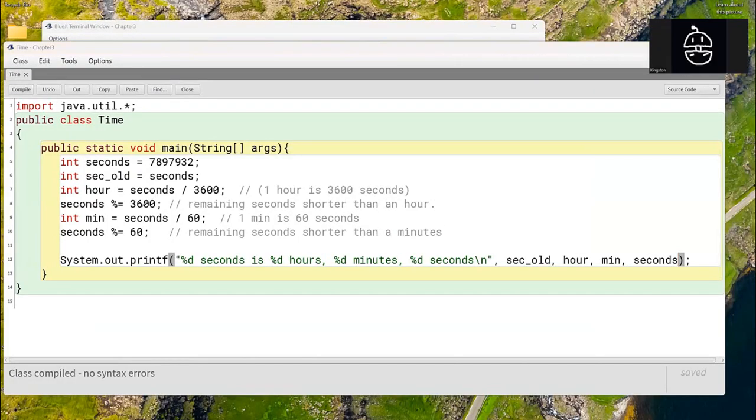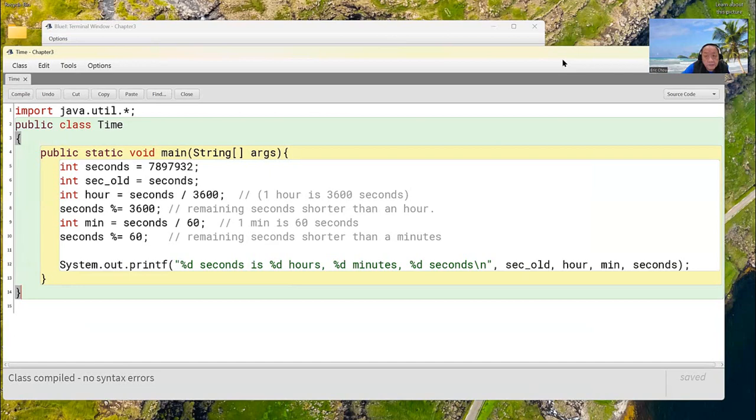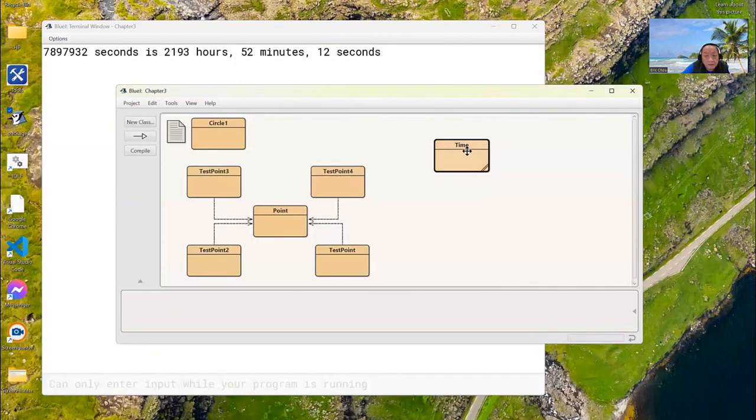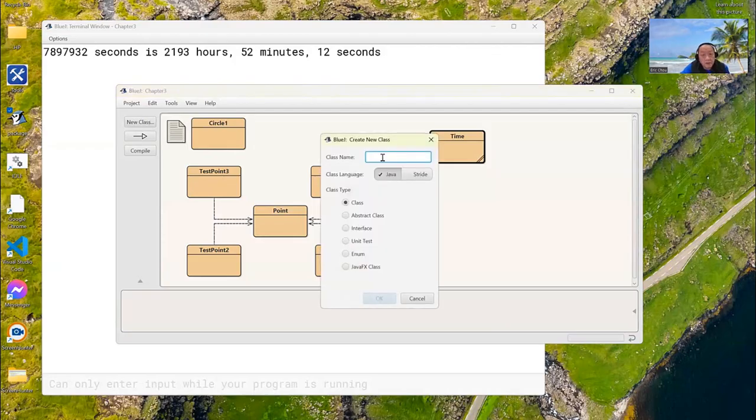Yeah. Divide, take remainder, divide, take remainder, okay? Now let's create another one called time 2.